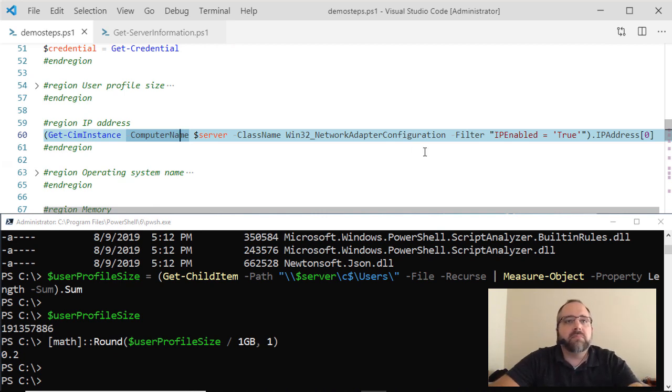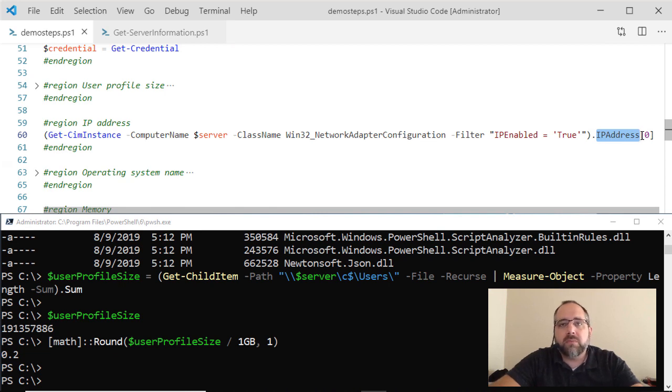Since there could be multiple ones like Bluetooth adapters and VPN adapters, I'm setting a filter here for IPEnabled equals true to only get the ones with the IP address that I'm looking for. Then I'm putting this in parens again, specifying the IPAddress property because I only want the IP address.